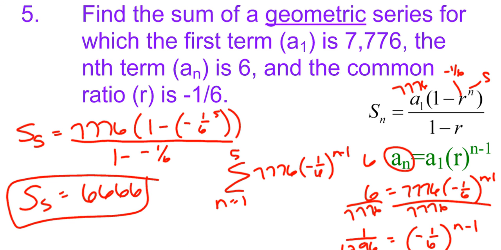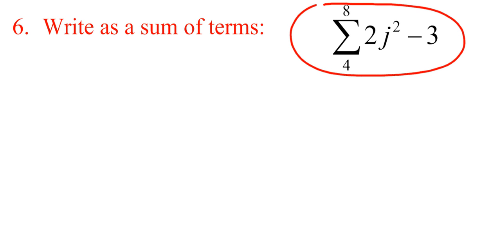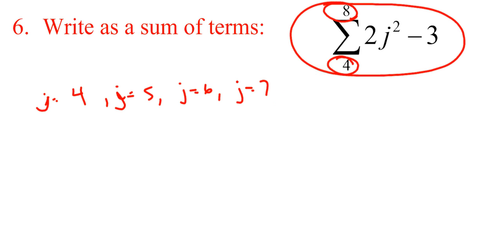These next two problems are a little bit easier. We're going to look at some Excel math stuff. So as I move ahead here, it says write as a sum of terms. So you're going to be given this, and you have to figure out what the sum of the terms are. So I'm looking, and the first term is 4, and the next term is 8. So you're going to plug in a 4, in this case j equals 4. Then you're going to plug in j equals 5, j equals 6, j equals 7, j equals 8. That's what you're substituting in.